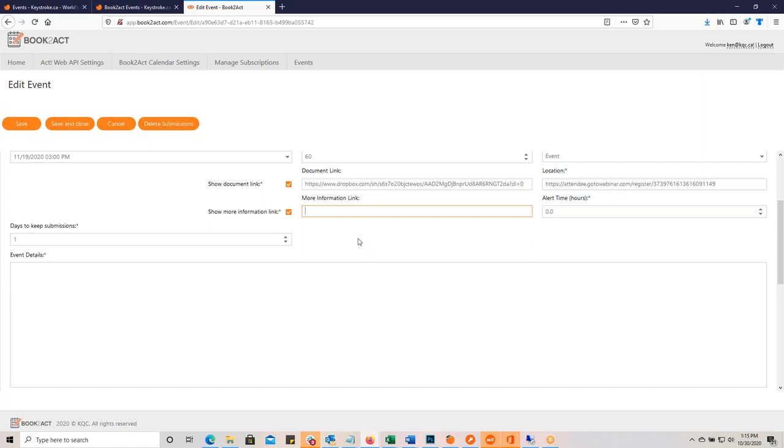So what we wanted to do in order for you to surface clickable links, we put in this more information link. So what I'm going to do is copy the link here, and I'm going to put in one of the links that I showed you. Okay, I think it's this one here.